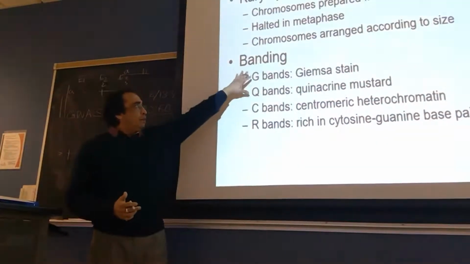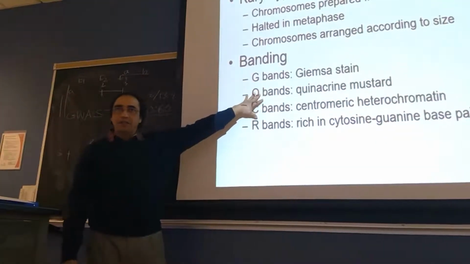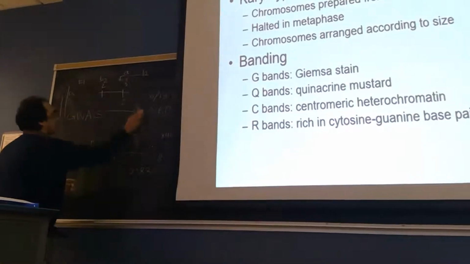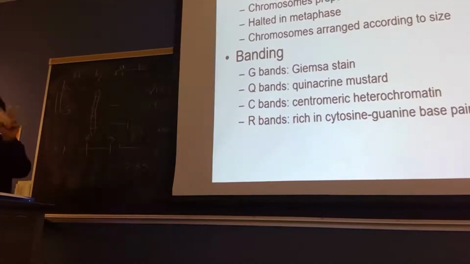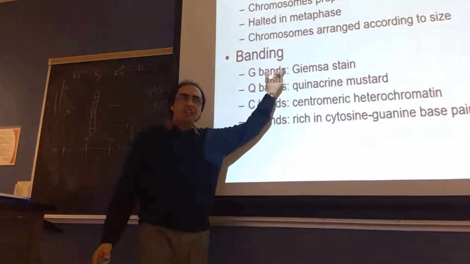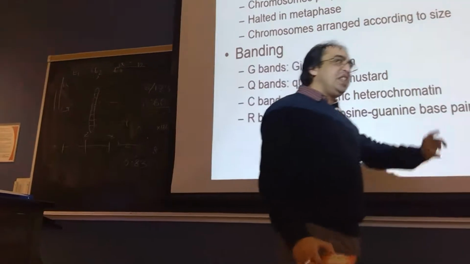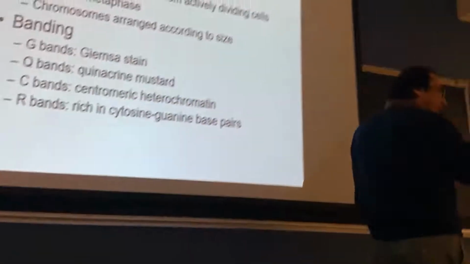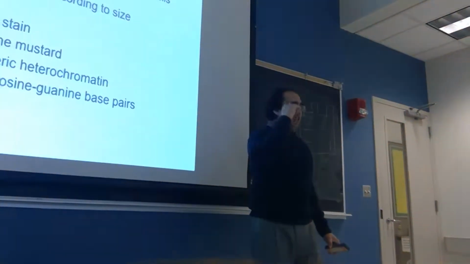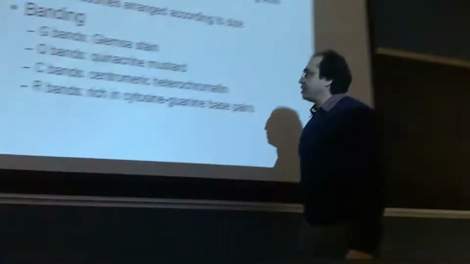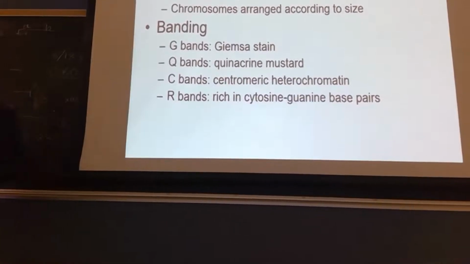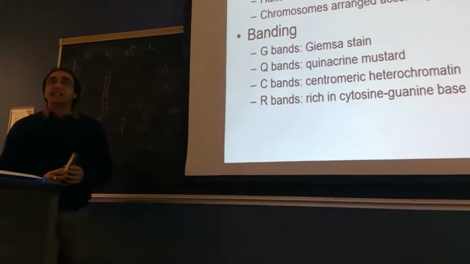To identify the homologous chromosomes, we have certain banding techniques. So the chromosomes are like this. Based on this banding pattern, we can match the chromosomes. One very common banding pattern is called G bands, or Giemsa stain. Generally, the GC regions can be stained and other parts are not stained. So we can identify that these parts are GC rich and these parts are AT rich. Q bands use quinacrine mustard. These quinacrine mustard and Giemsa are all called stains.